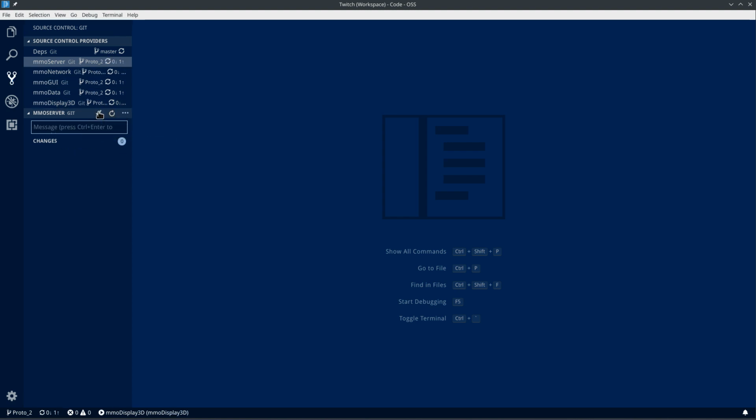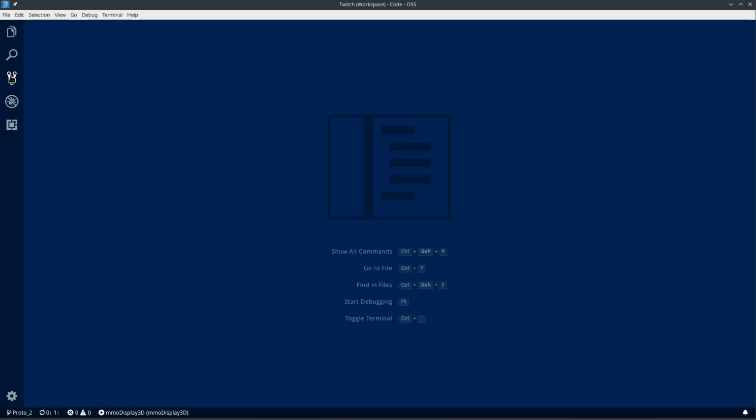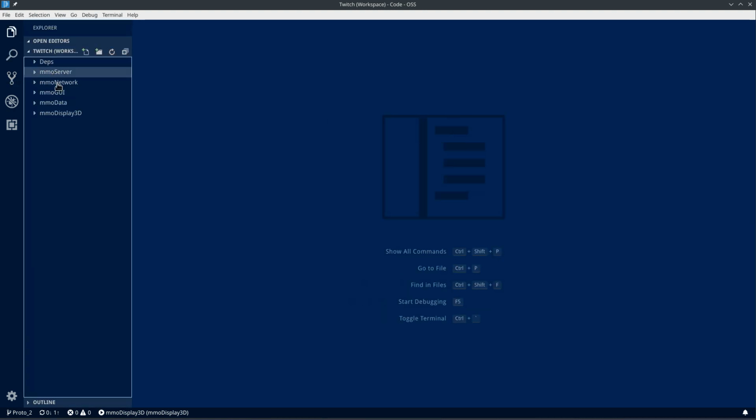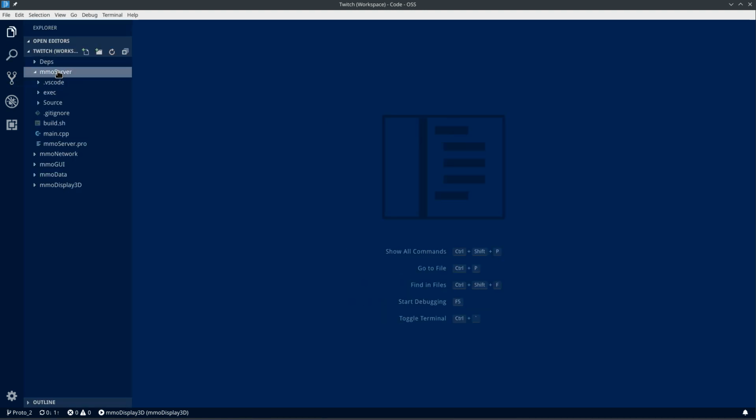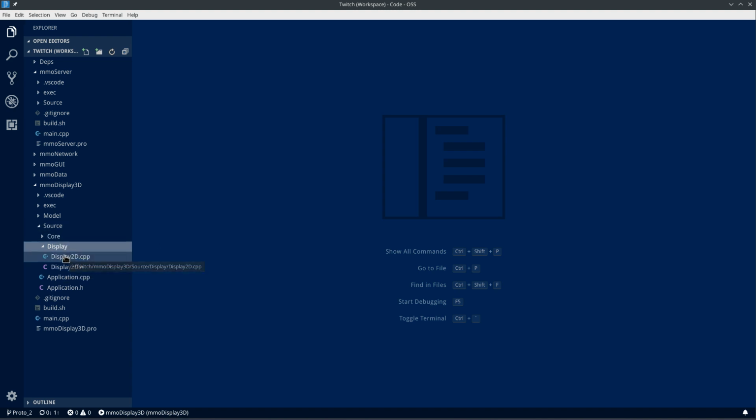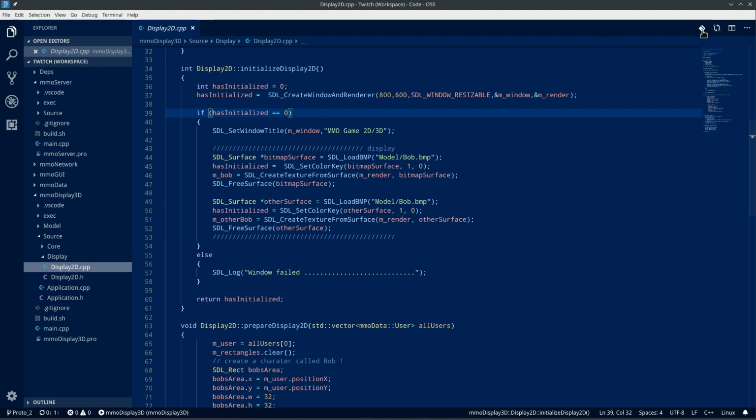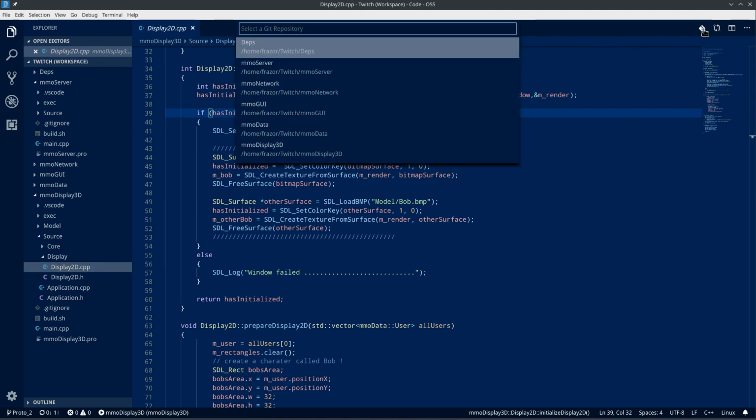Done. And if you're wondering, if I go to the server and I open, no, we did the display, didn't we? So source, display. If I just put that on screen a minute, there comes up a little thing here.